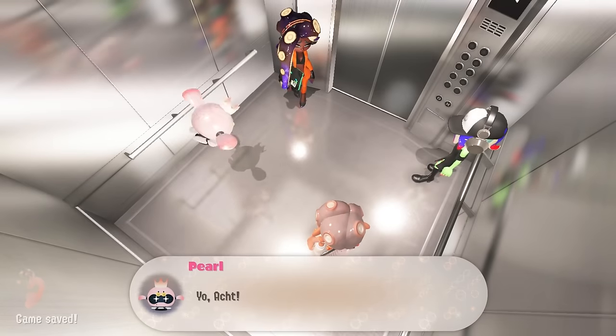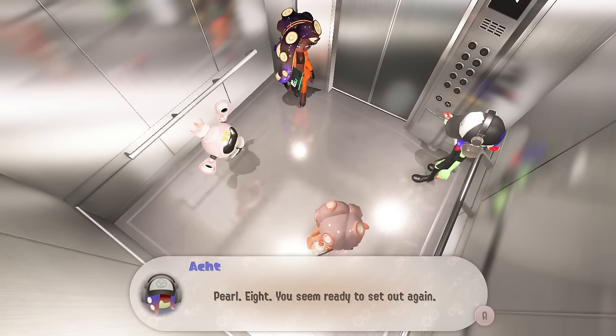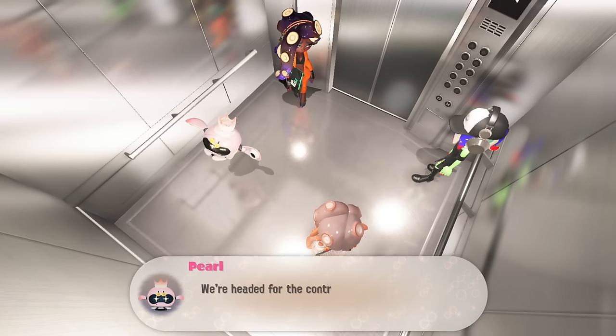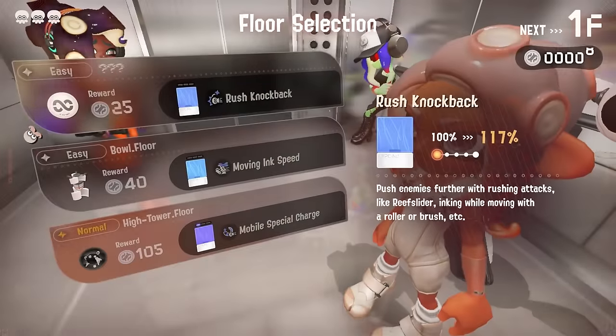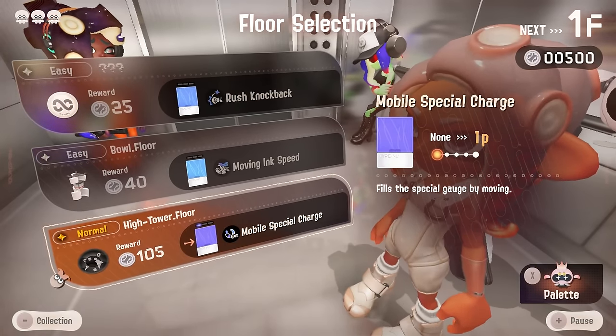Keep the world safe for elevators, I see. Pearl, 8, you seem ready to set out again. I'm actually kind of looking forward to climbing the spire again with all of you. We're headed for the control room at the top floor. Can't we just push the button and go now? Still no. Remember, it goes one floor at a time. Shucks.